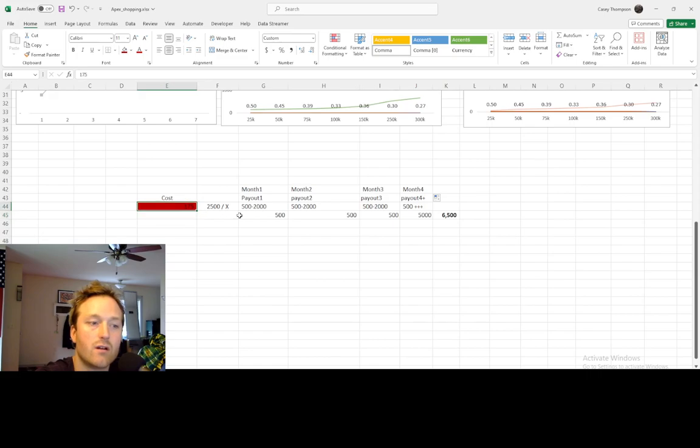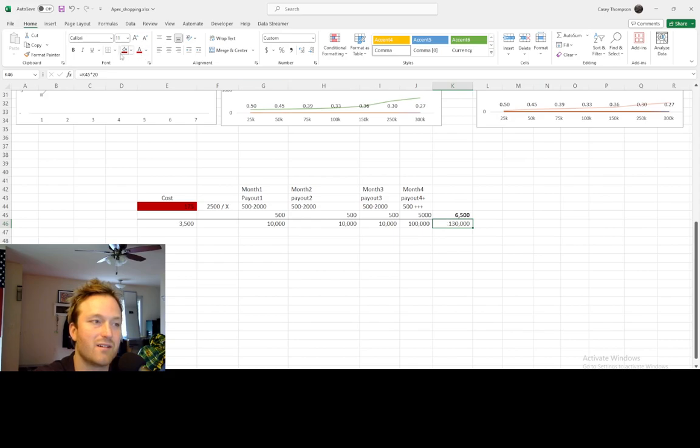They offer this deal times 20. So you put in $3,500, okay? And you get this times 20. I kid you not. That's what they offer. So let's say this is one account. Now you can have 20 accounts strung together, and you have $3,500 of risk that you actually put on the line. And now if somehow you make money and you withdraw, you can withdraw a minimum of 10 grand. Minimum, because that's your month one payout.